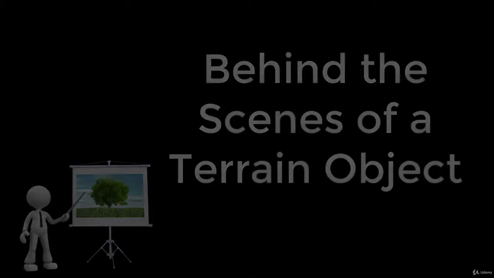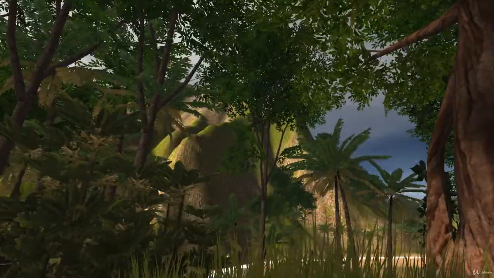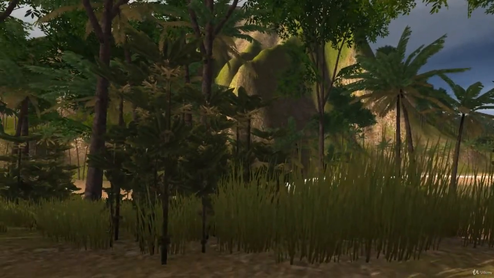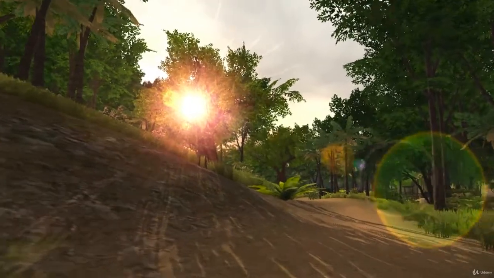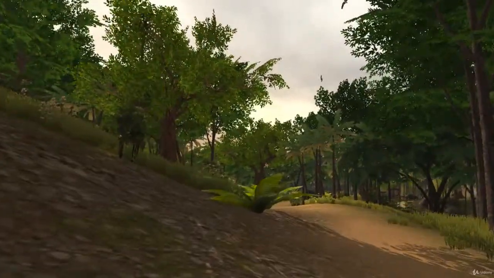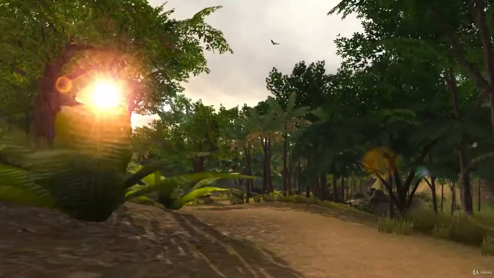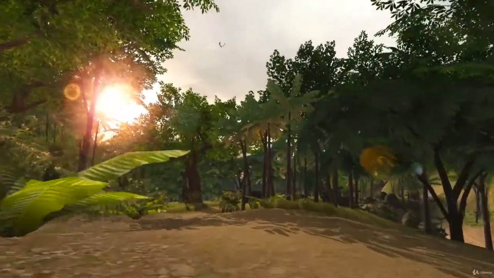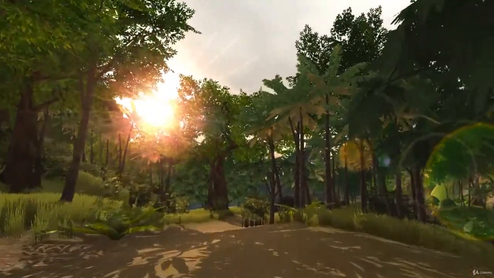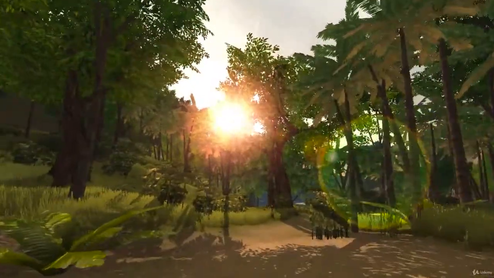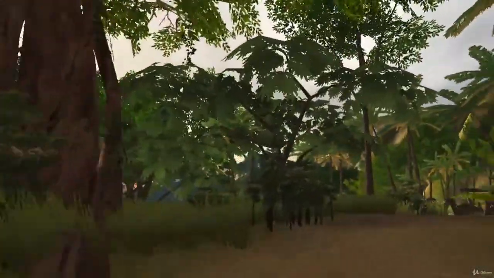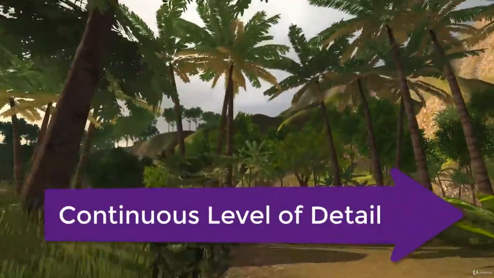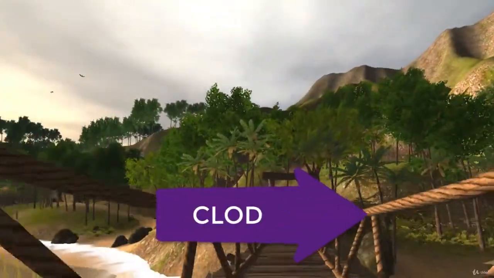To build a virtual terrain requires numerous matrices working together to store heights, texturing, and detail information. This is not only true in Unity, but in any other application in which a terrain is required. At first glance, a terrain might appear to be a simple mesh constructed with equidistant vertices, but it is much more than that. A terrain mesh is constructed with a continuous level of detail algorithm, otherwise known as CLOD.